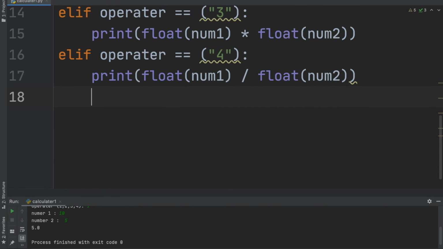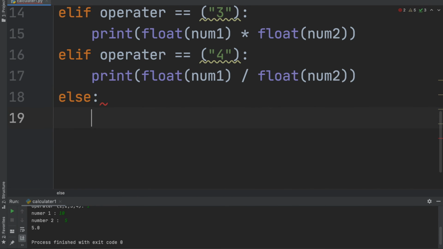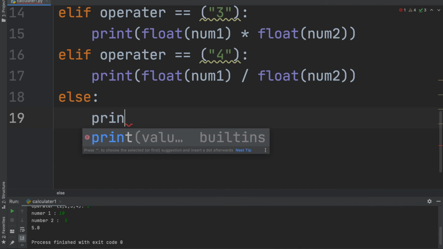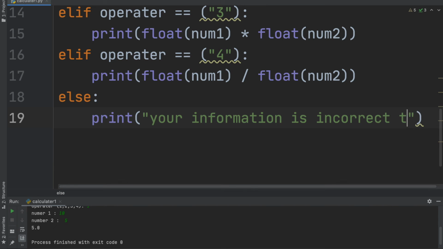And then else, you could say whatever. I'm just gonna say print information is incorrect. Try again.